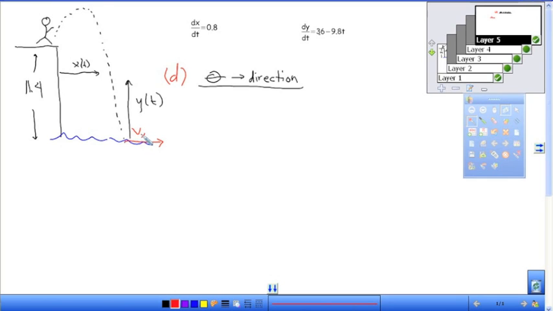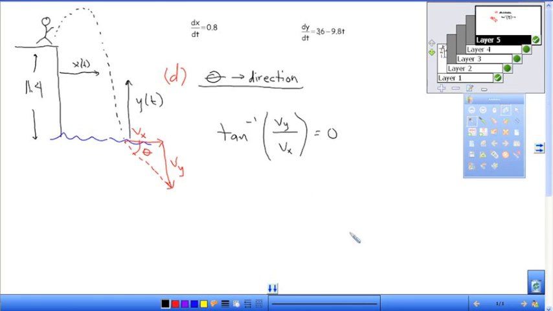And when I combine these two vectors, the x component and the y component directions, I'm going to get a resultant vector. And that resultant vector is going to represent the speed, and the angle that the resultant vector makes with the horizontal is going to represent the angle at which the diver enters the water, his direction. This is a simple right triangle trig. It's an inverse tangent problem.